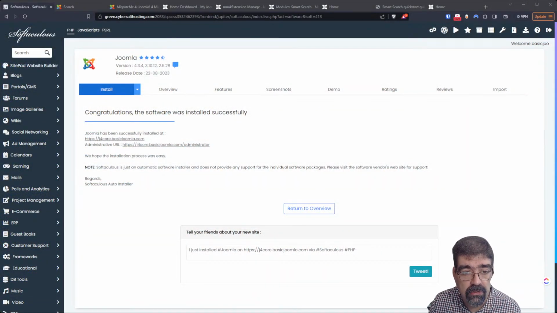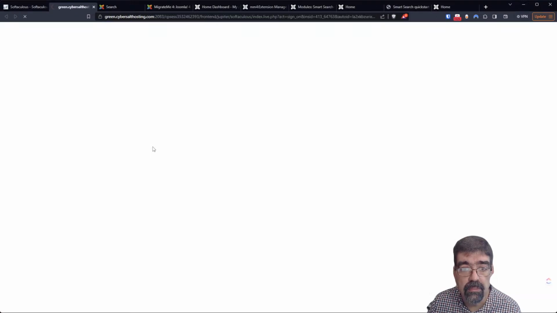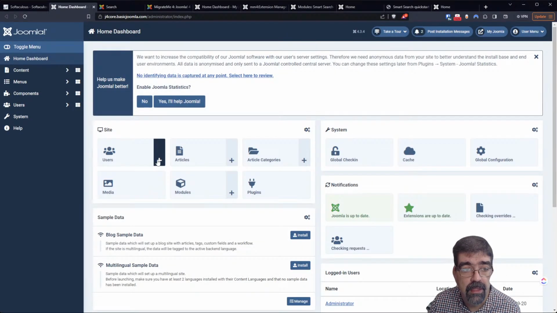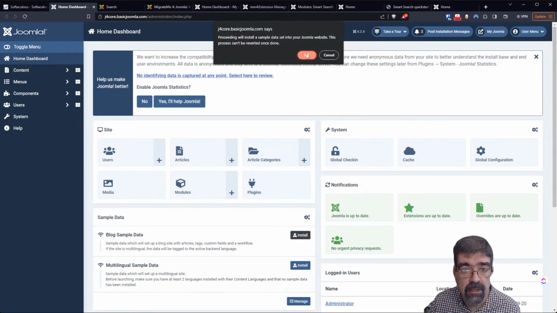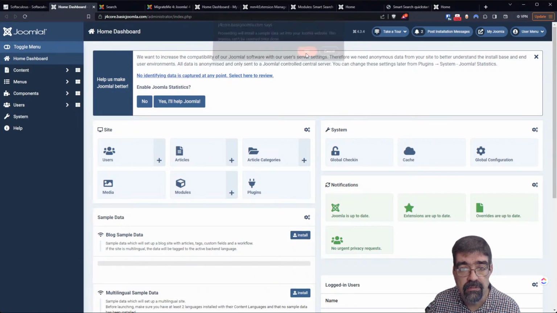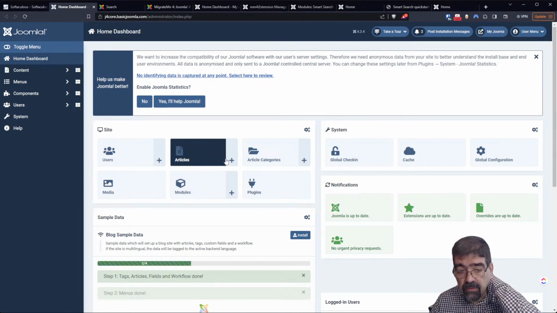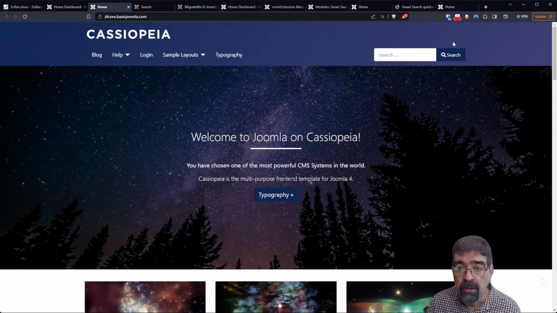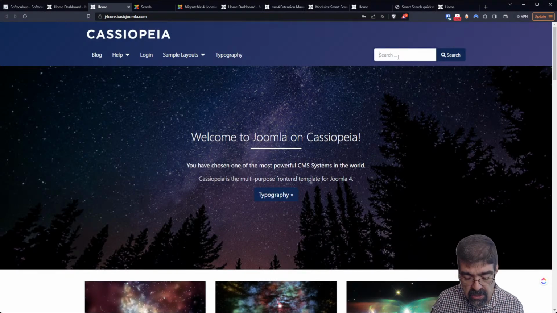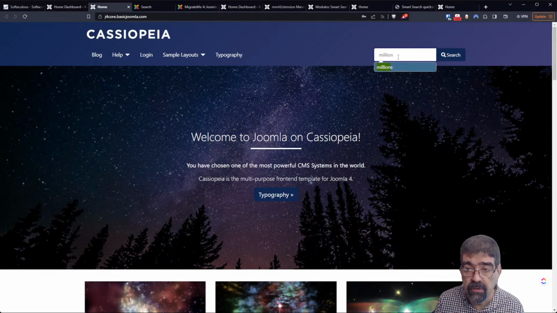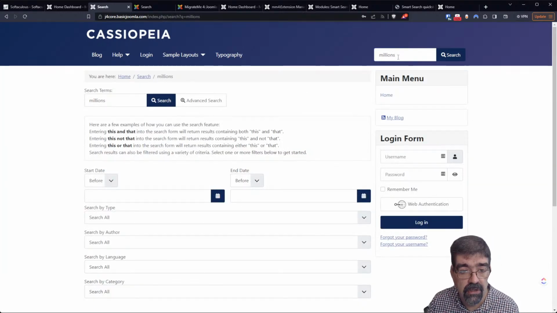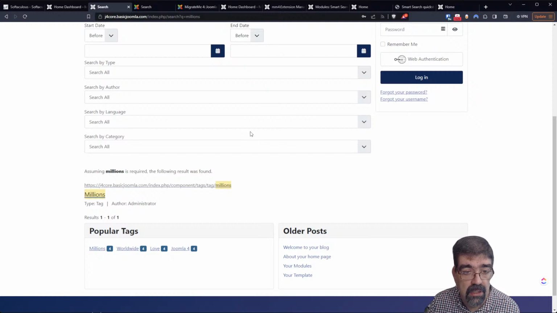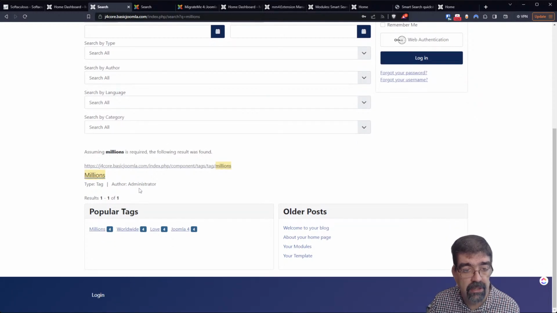Now I can go to the back end and install the blog data, because this is a fresh Joomla 4 install. We have search, and if I search for million, millions, it's already categorized, and I get tag and author.